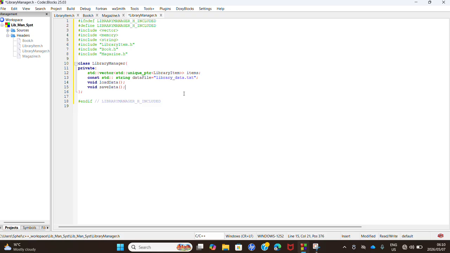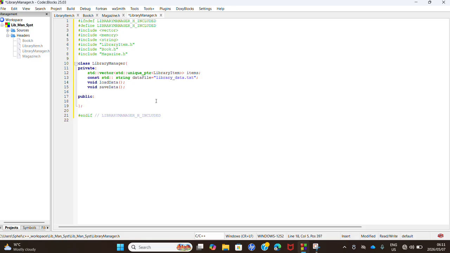Okay, now let's look at our public member variables. We start by looking at the public constructor and destructor. These are called automatically when an object is created or destroyed. We're going to start with our constructor. We'll name it library manager. The purpose is to create a new library manager. It's called when library manager is written in our main method. It's going to call our load data function to restore the previous library data, ensuring that you see your books from your last session.